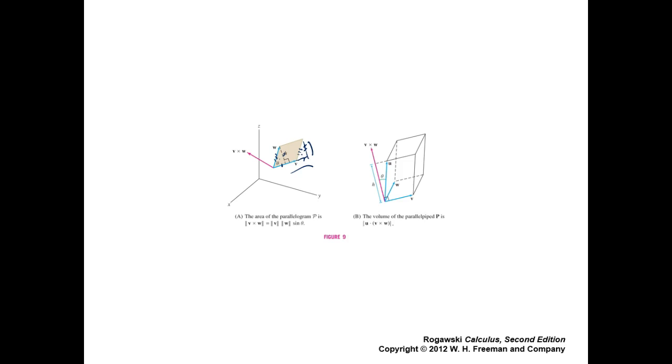So the sine of this angle gives you that h. The cosine of this angle gives you this h. Okay? And the area here, which you get from v cross w, or w cross v, it doesn't matter. It's just the magnitude you're interested in. Dot that with this one, and that gives you the component of u along v cross w, and that's going to be u times the cosine. The angle here, that would be this one right here, and that then makes a volume that is equivalent to here.